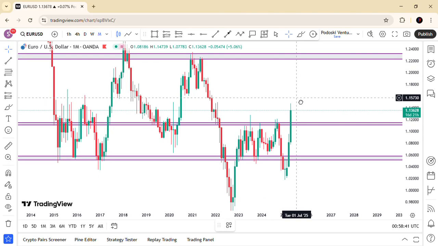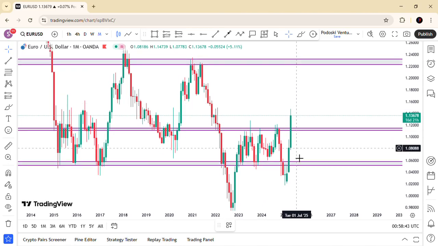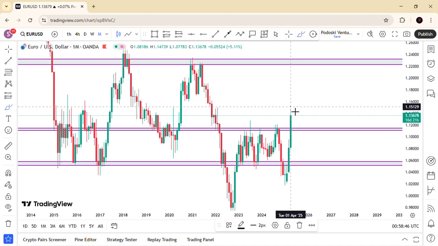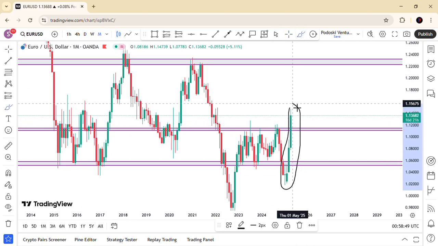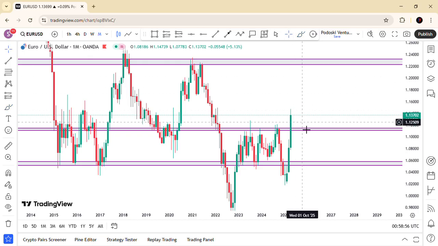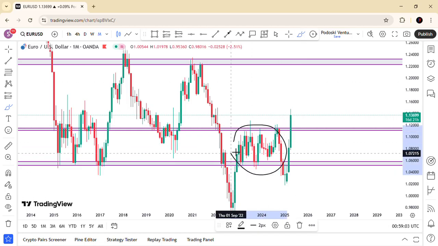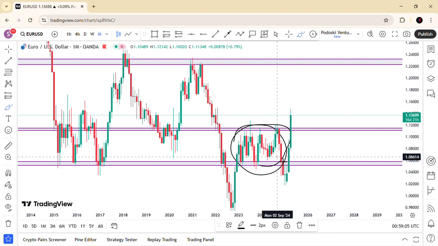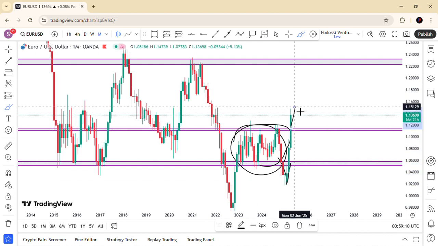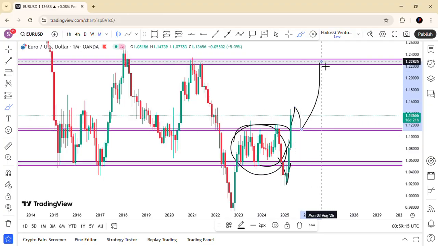So on Euro USD, if you watch here, the buying pressure for the past couple of months has been very strong. So we are still expecting strong buying pressure, and you can see price has broken out of this ranging zone. First, it tried to break to the downside but failed. Now the upside has been broken. So are we going to see a pullback to this zone, then a continuous buy to the upside?